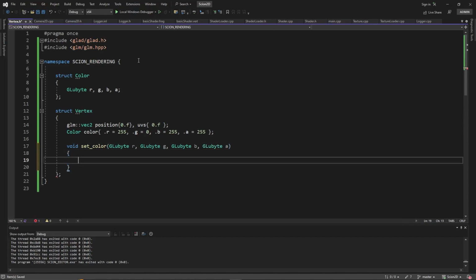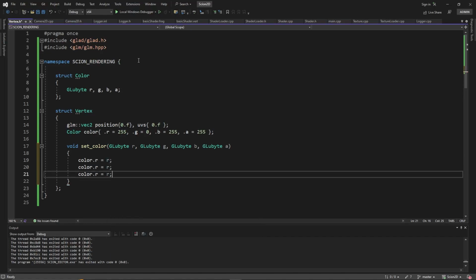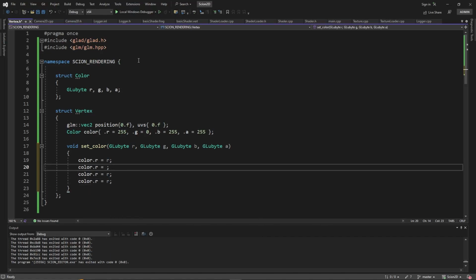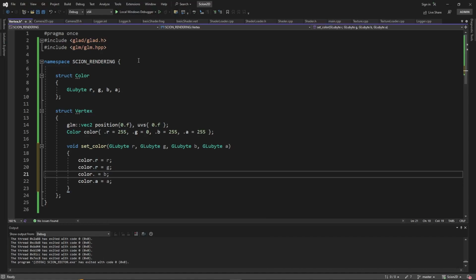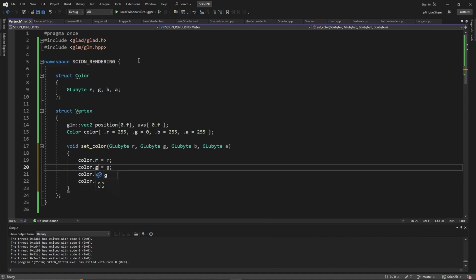This one's pretty straightforward, so we're just going to do color.r is equal to r, g, b, a. Cool.